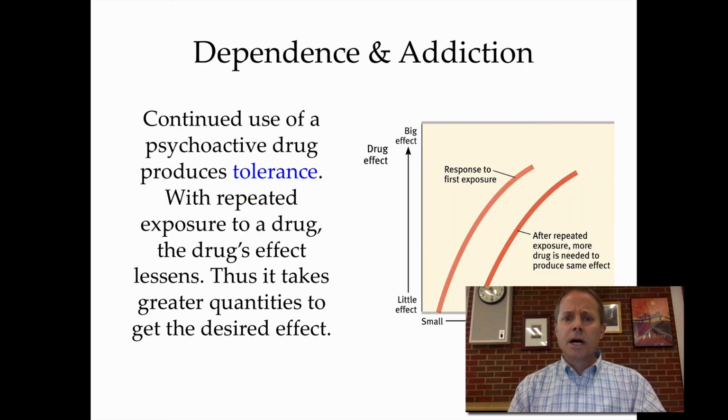Okay, let's go into some drug terminology. One of the terms we should know is tolerance. Tolerance is the idea that with repeated exposure to a drug, the drug's effect lessens. So if you knew a 20-year-old, 21-year-old drinking a beer, if he drank a beer for a week, the second week, to get the same effect, he would need a couple beers. The third week, he'd need more beer. So as you are addicted to a drug, you tend to need more of it.